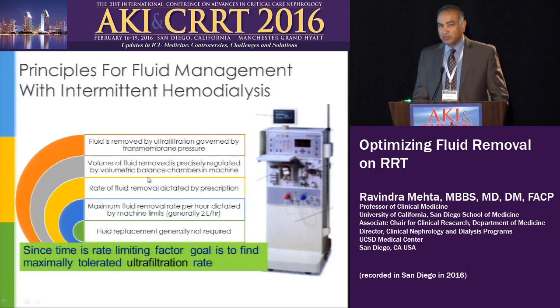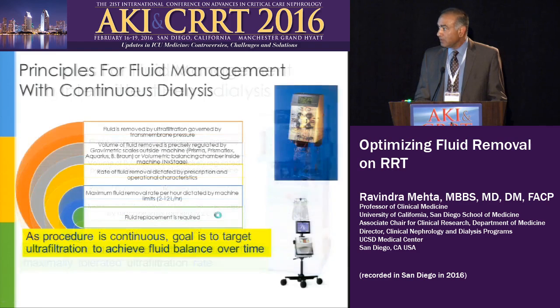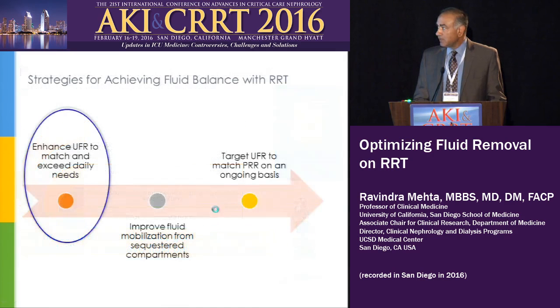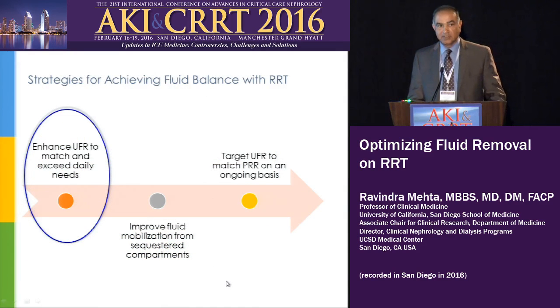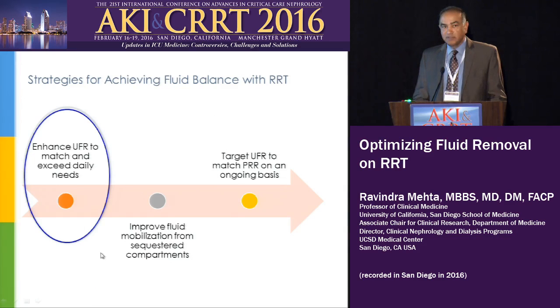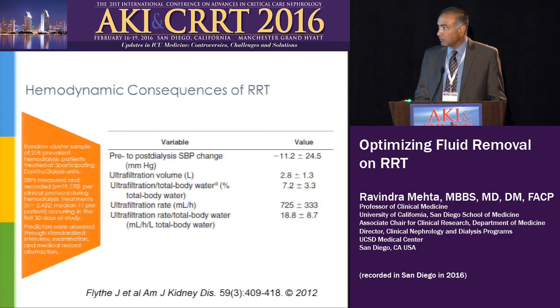For most dialysis machines we have now, the limits imposed on how much fluid you remove are machine dependent. In intermittent dialysis, generally 2 liters an hour is the upper end that you can remove, whereas in CRRT, you can remove it at a much higher level. But needless to say, there are 3 possible solutions for fluid removal. The first might be that you enhance the ultrafiltration rate to try and remove fluid, because if you've got somebody who is very edematous, that would be an option.